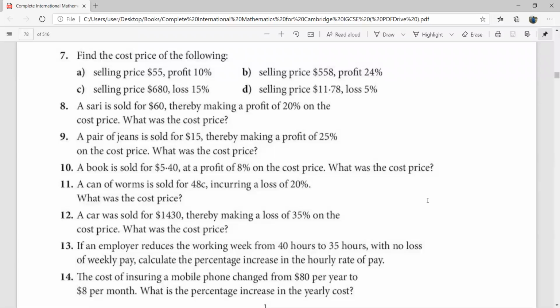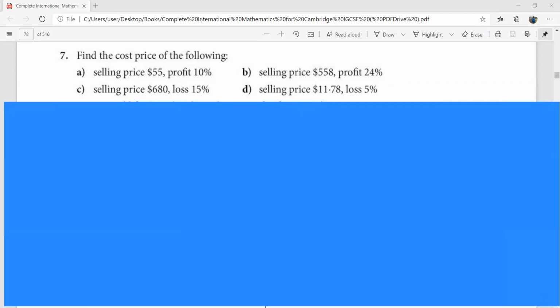Now you will have to listen to me very carefully, guys. Please see, this is a complicated kind of situation here. Suppose you were given the cost price, suppose the cost price is given as $50, and you know that there is a profit of 10%. Then you could simply find the selling price through 110% of this 50, and that is going to be $55. So this is the way to find this when you have the original value.